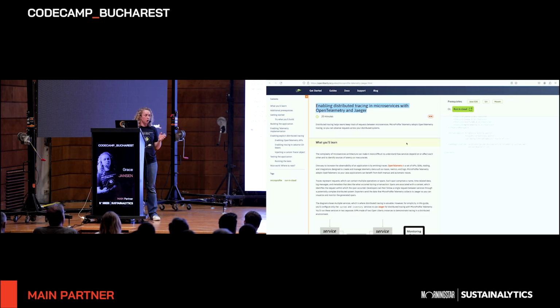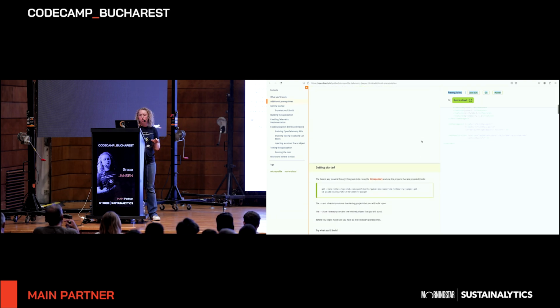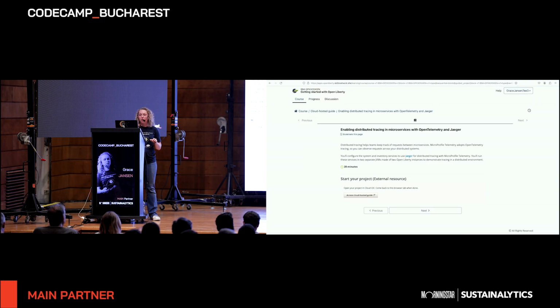If you want to run it locally, that's absolutely fine. You can follow these instructions, and it tells you the prerequisites you'll need on your local machine at the top right-hand corner for all our guides. You just scroll down, and it will show you the code you need on the right-hand side. But I love doing it in the browser-based environment, because I think it's quite cool.